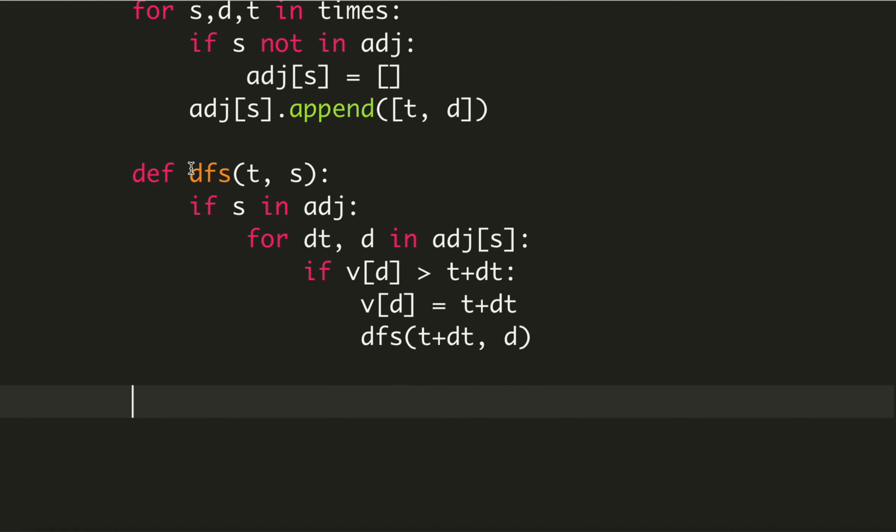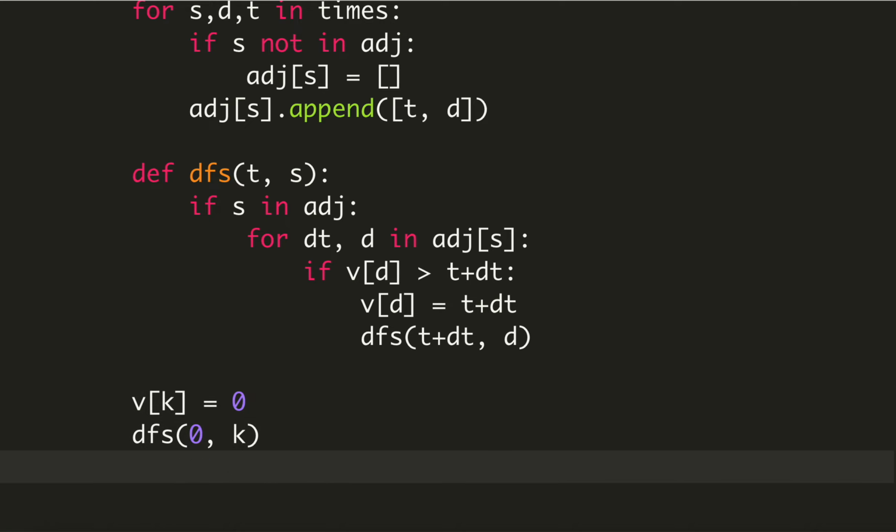Now in our main program what we will do, we will call our DFS with whatever source they gave us, that is k, and time taken to reach the k. Before that we will update our visited array for k, which is time taken was 0, and we will return our result. Result is our maximum element in our visited array.